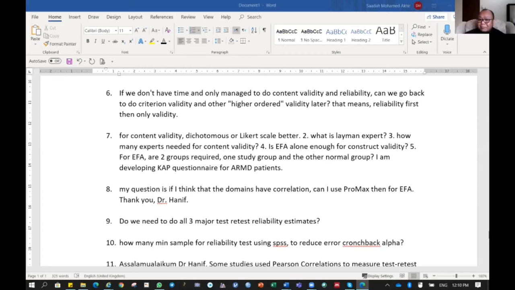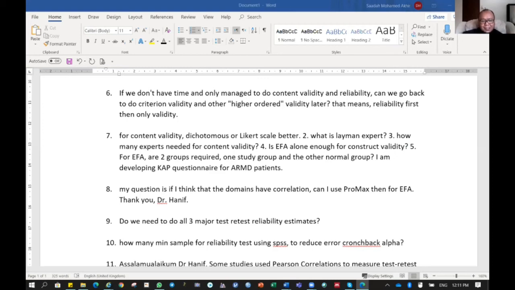So the paper published from your content validity prior to the construct validity may use a different form of questionnaire. The content validity uses version 1, the construct validity uses version 2. It can be done, but you must have your reason, and you need to explain that this one is before doing construct validity, which means that the previous one is no longer valid because you have the latest one.